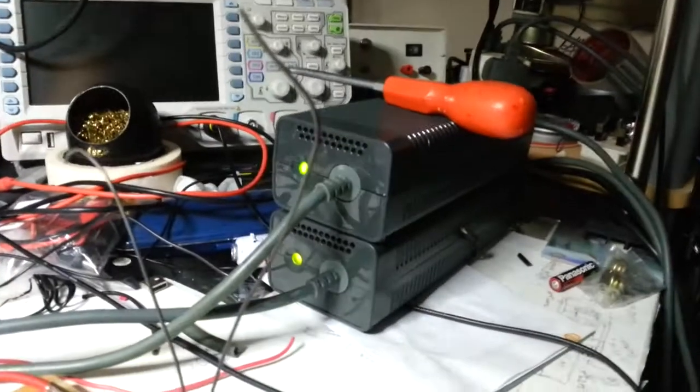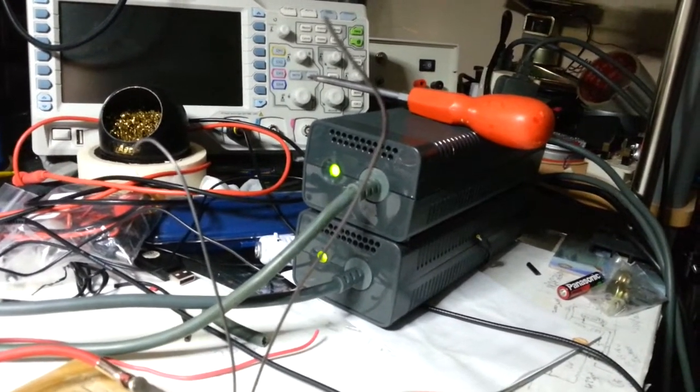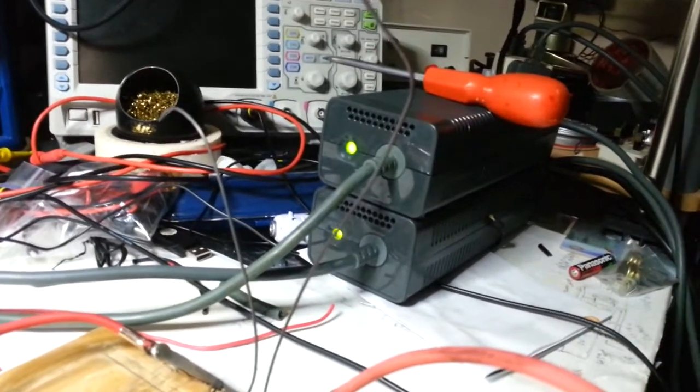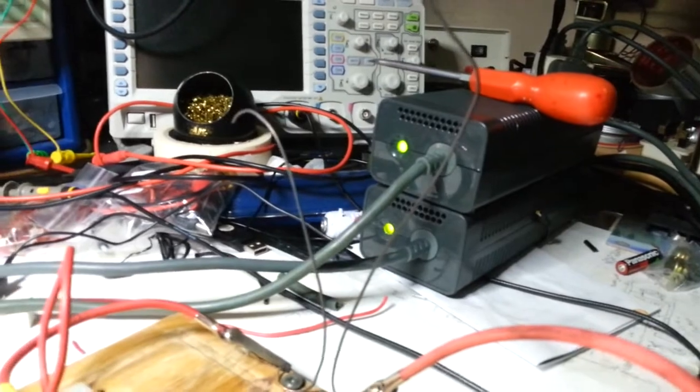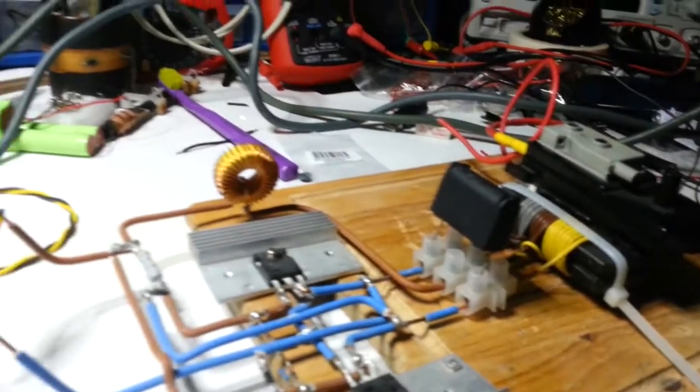I've decided for my next switch mode power supply, I'm going to use these two switch mode power supplies, and I'm going to make the two into my next bench power supply, let's say, which is going to have a couple of few outputs on it. Well, at least I know that still works.